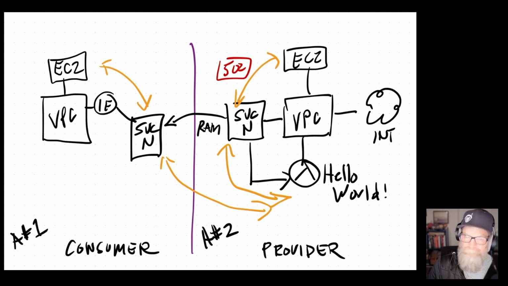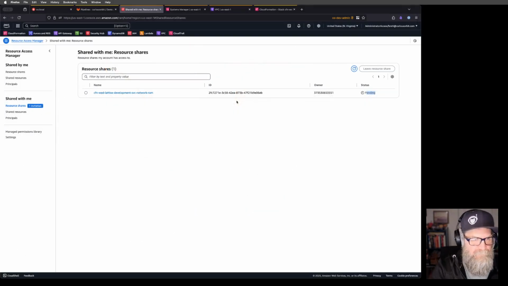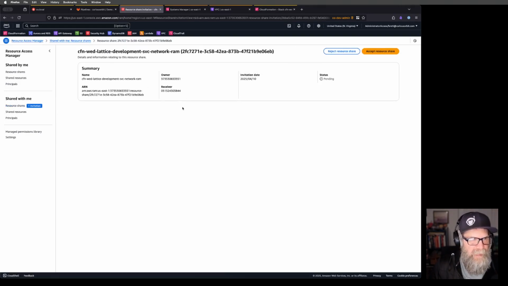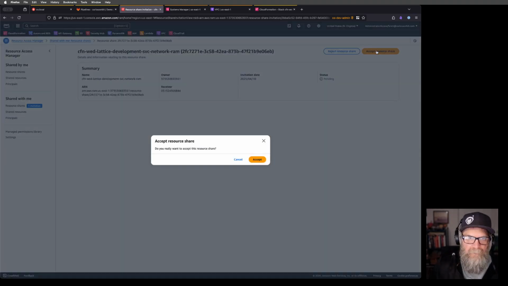We're getting close. So if I go back to Firefox, that's still marked as pending. I don't think I have to accept it or anything. Oh, maybe I do. Look at that. There we go.